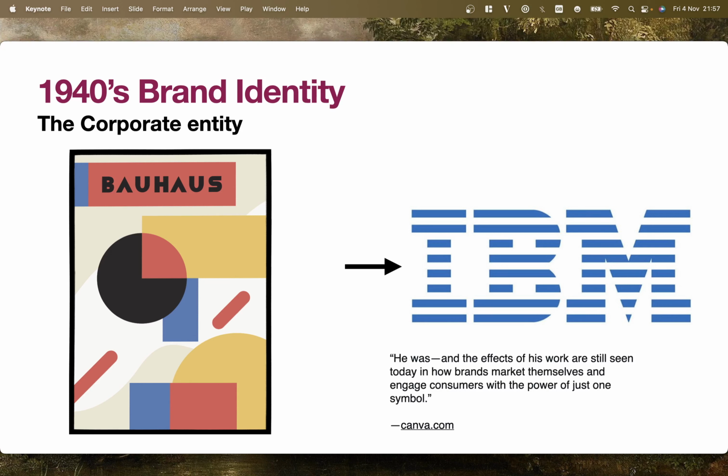And if IBM ever changed their logo, I'm sure there'd be an uproar, because this logo just epitomizes IBM. And it creates a feeling, doesn't it? Whether that's good or bad is arguable, right? But it is the brand. It is IBM, and he did that for a lot of different things. And as you see, it's actually part of graphic design today. You can't separate the two. Very, very big shift there, wasn't there?